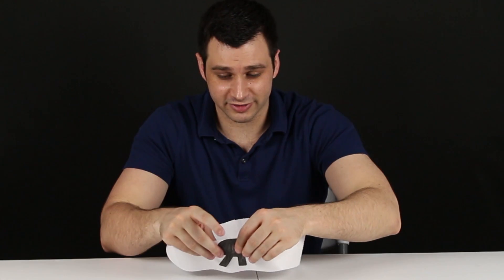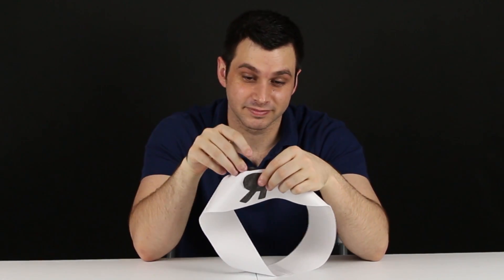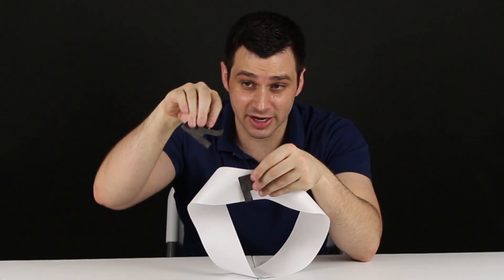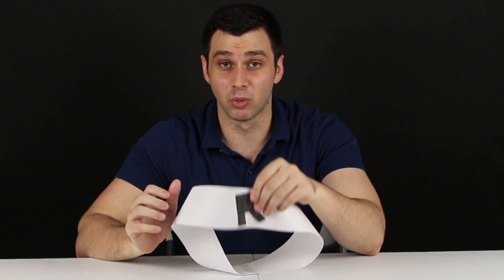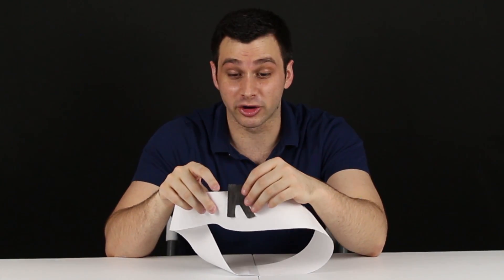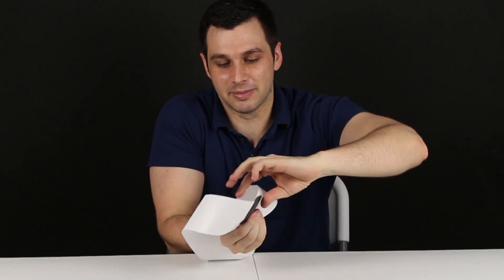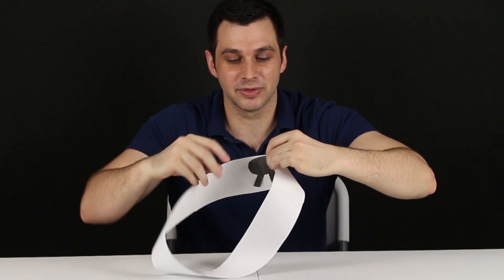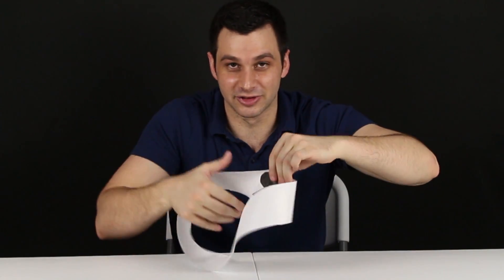We see the R has completely inverted itself from both perspectives. Now this may seem really weird, but let me put the R back to how it started. I keep saying 'the other side,' but technically the Möbius strip only has one side — and this is still just one R living in this surface. Now this is how it started, but if we look at it from this perspective, we see it is inverted when we look at it that way. So when we started here and moved it around once, we just revealed this part of it.